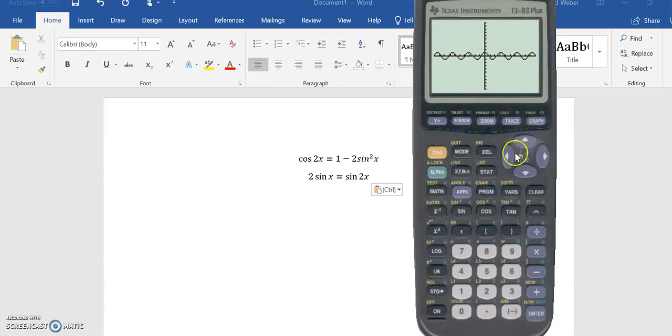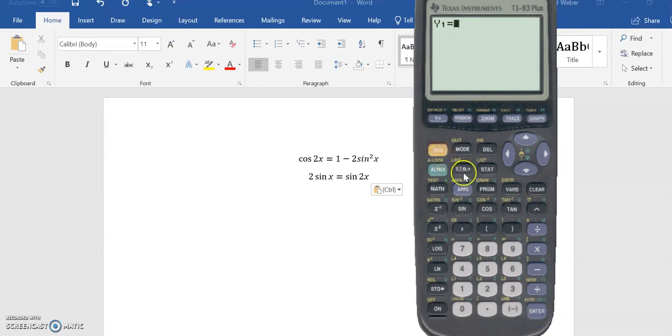The other way you can do this is if you exit out of here, you're going to use the test function. So first I'm going to have to get my variable. I'm going to go here, this VARS, this variable. So, not second, just VARS. I'm going to go over to Y variable, function, and I'm going to click on Y1, because remember, I just put them in Y1 and Y2. I'm going to click on Y1, and then I'm going to go to test, so second math, equals, and then I'm going to go VARS again over here, function. I'm going to go down to Y2. Does Y1 equal Y2? And if it gives you a 1, that means yes, they do.